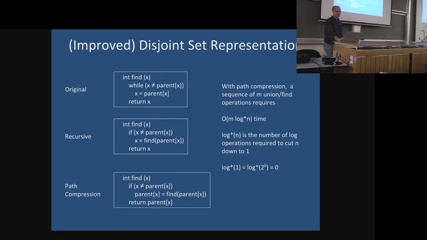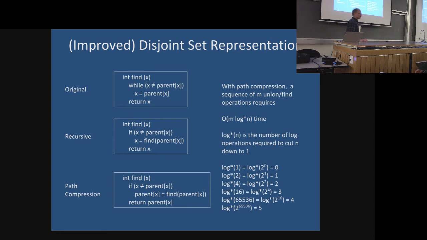So log star of 1 is 0, right? You don't have to take the log of 1 any time to get 1 as an answer. Log star of 2 would be 1. We're talking about log base 2. Log base 2 of 2 is 1. What would have a log star of 2? Not 4. Yeah, you're right, 4. I got ahead of myself. Okay, log of 4 is 2, log of 2 is 1, so it took 2. Now, what would have a log star of 3? 16. Log of 16 is 4, and then so on. That number there, 2 to the 16th, has a log star of 4. That number there has a log star of 5. And there, it just doesn't matter what comes next.